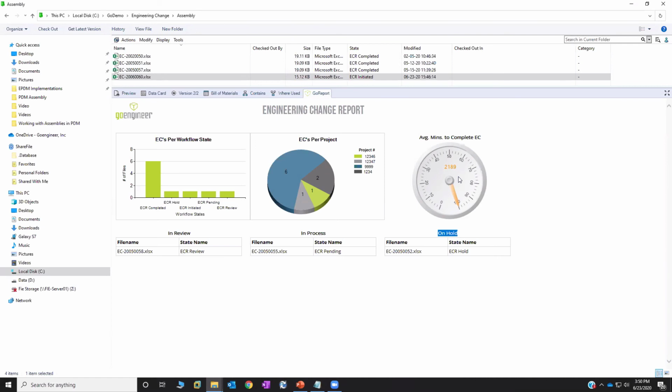So we're in our infancy with the new creation of Go Report, but we are in some beta testing now with customers. As it stands today, just so everybody knows, if you already have a PDM Pro environment, the software to bolt this on is free. It's just a download from the SQL Report Builder, and then we offer services to set this up, and we can make it a user or group specific report capability that shows or does not show that tab to your end users. Really the target market is your engineering administrators, engineering managers in general, anybody dealing with the throughput and the engineering change process.